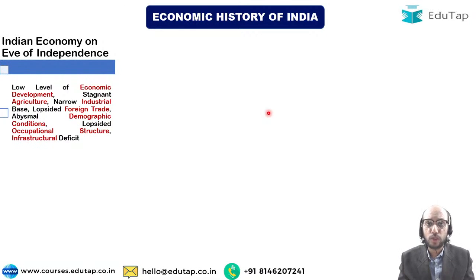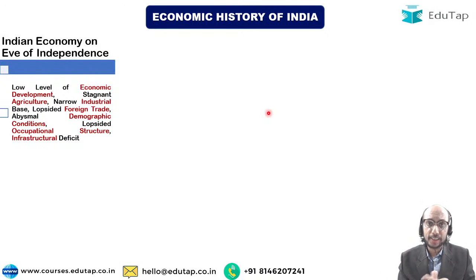So if railway lines were established, if telegraph was established, if certain roads were built, that was built so that raw material could be taken out of India and finished goods could be inserted into India, so that military could be mobilized as fast as possible, so that police and military could remain connected in difficult times. These were the ideas which drove the infrastructure development in India. It is not as if they established a network of canals across the length and breadth of the country so that productivity of agriculture could be improved. No, that was never done.